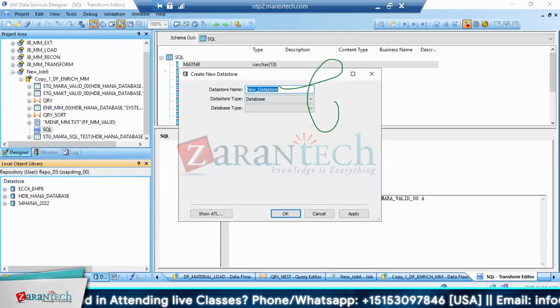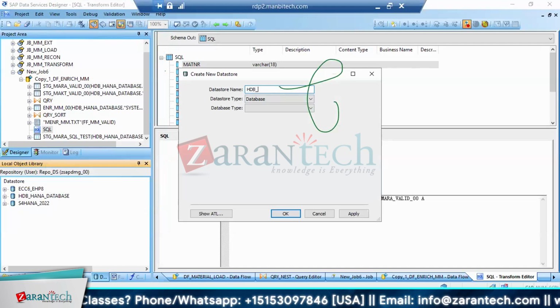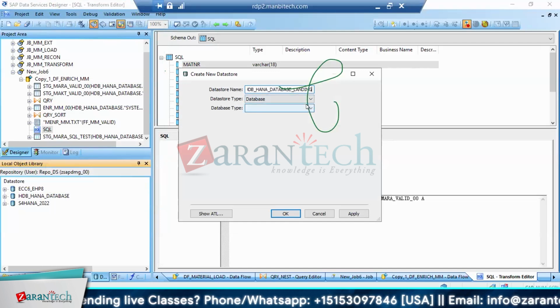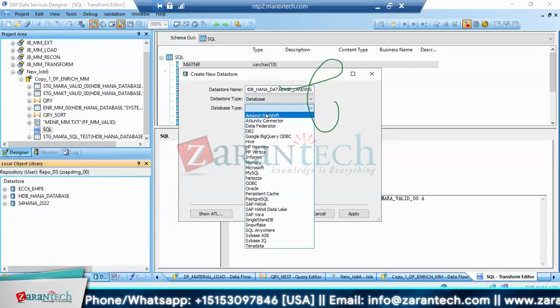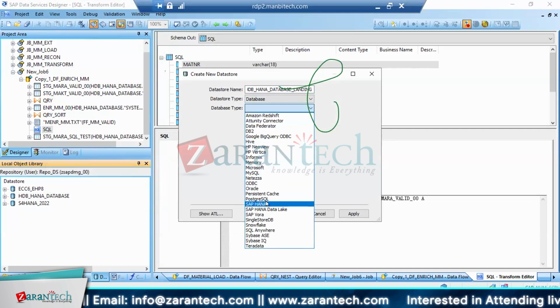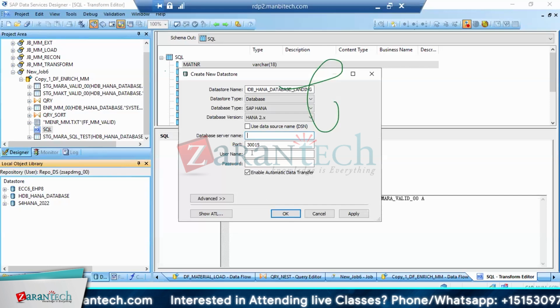For example, this is HDB underscore HANA underscore database underscore LND, for example, landing. I can use this database. Where is this HANA database? SAP HANA. Yes. Now it will ask me for the server name and all. I need to get that from here. So let it be. I don't want to create it.